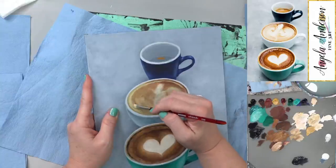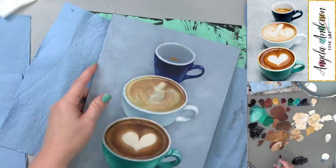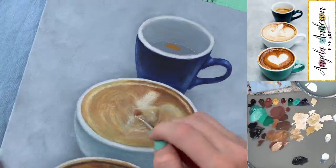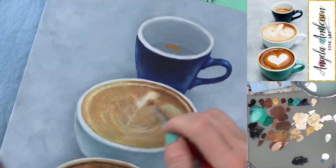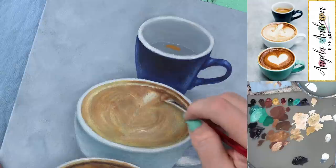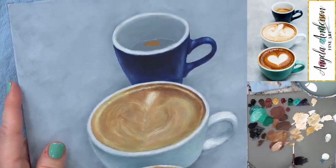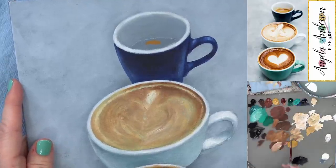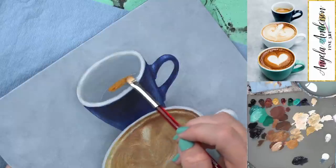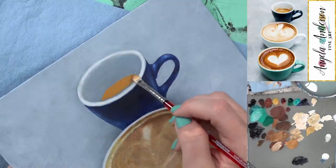And this one is definitely a lot lighter overall than the other one. That set, and I don't want to do over it right now because I want to let it dry. So I'm going to mix up a little bit of the latte color for this one here. Just a little bit of it showing in this mug.